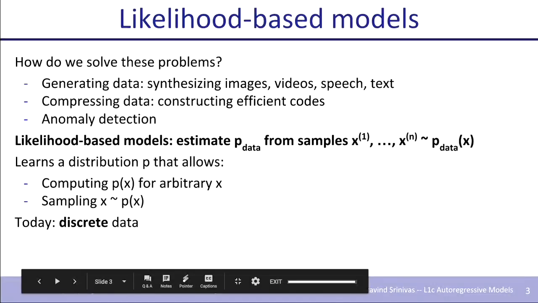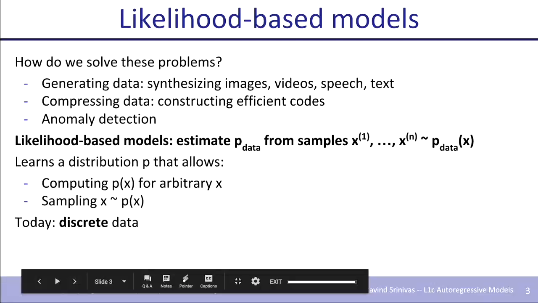There's also the problem of anomaly detection. Say you see some massive data set of natural images in the world, and you want to filter out, say, on your website, images submitted by users which are hand-drawn. You can tell that an image is hand-drawn just by looking at it. The reason you can tell is because you know that it's somehow out of the distribution of natural images. The colors are different, the shapes of edges are different, and so on. It can be quite difficult to write a program to do that automatically, but if you have a likelihood-based model, then you can actually do this.